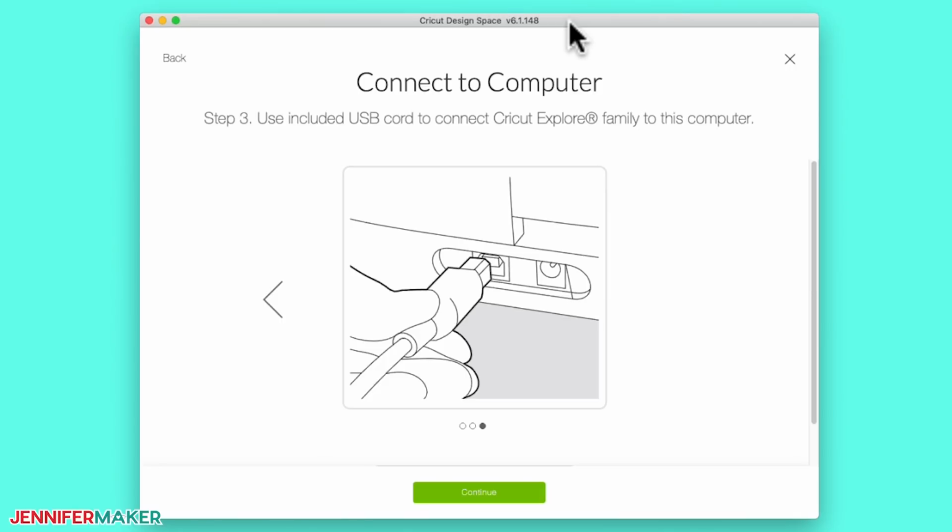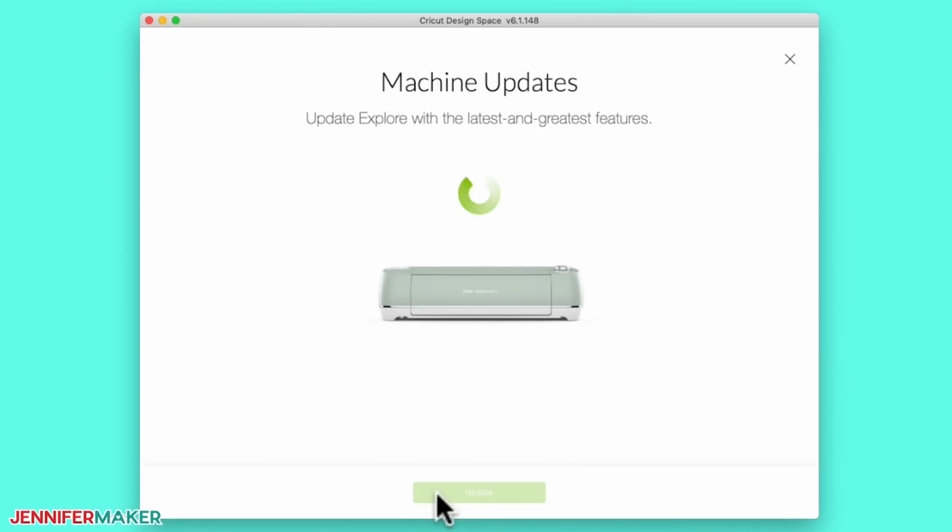And it tells us we've done it because the window has now changed. So when we first got here, it said this button didn't work. It was the light green color. It's now the dark green color, which means that we can go ahead and click it. So I click on that.